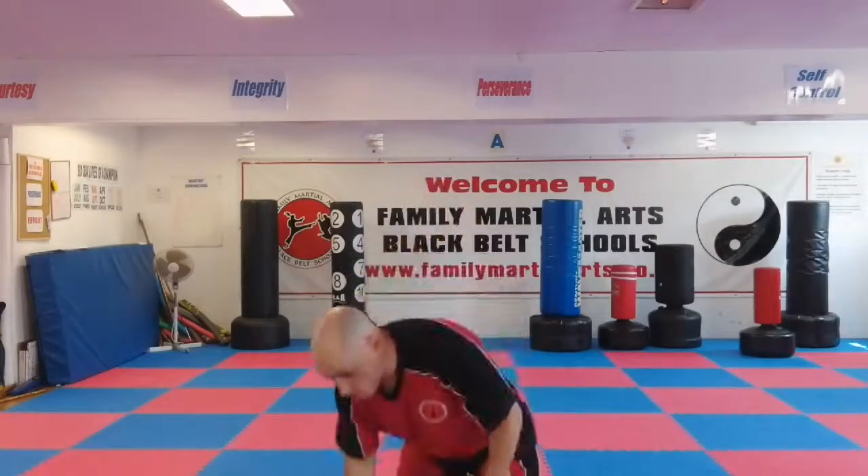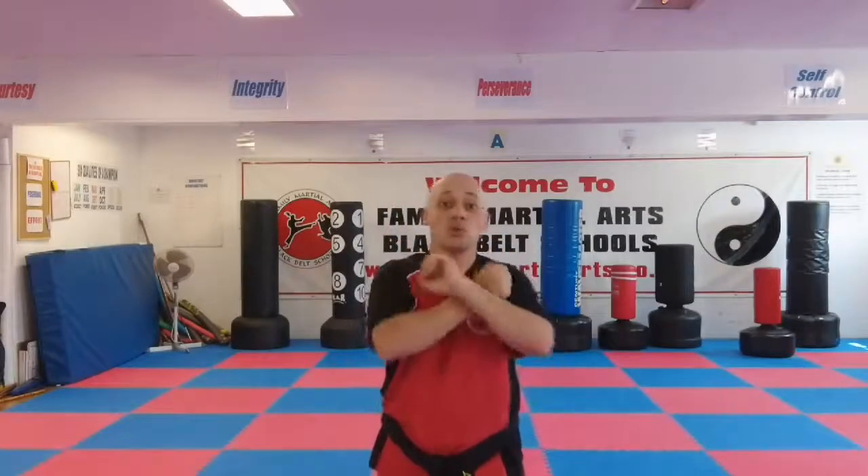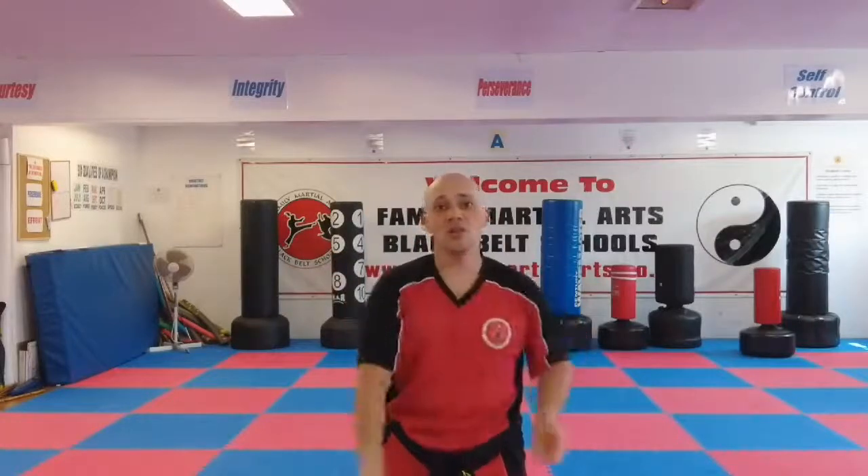Then it gets a little bit harder, Tyler, because we've got to push you a little bit — push everybody when they're training. So we're going to have your guard and this time the blocker's going to come straight at you, 3D style. It's coming straight at you and you're going to have to parry as it comes in. Still keeping your guard, so you've got the parries this way whilst also trying to block the high blocks, the middle blocks, the low blocks, and still parrying at the same time.